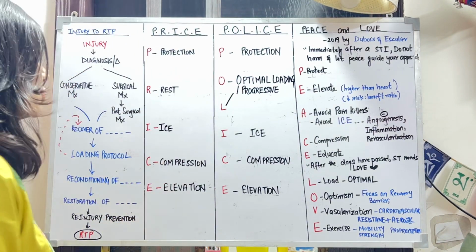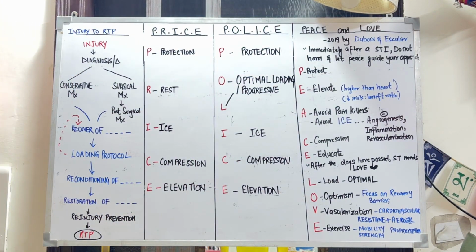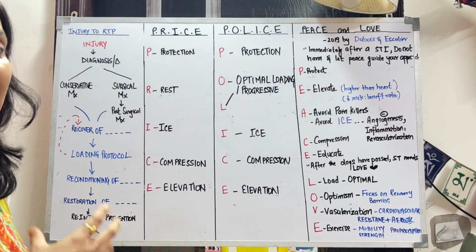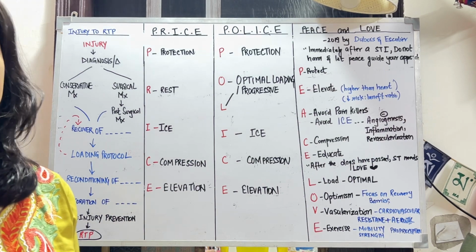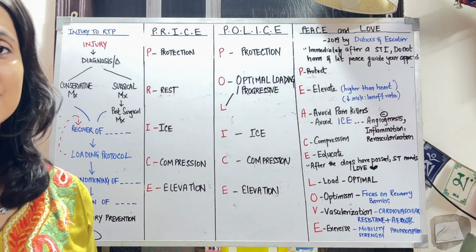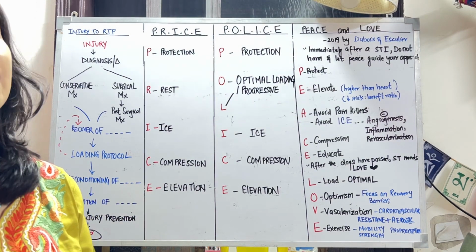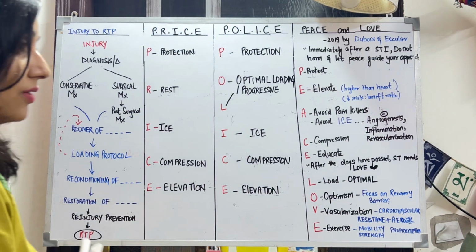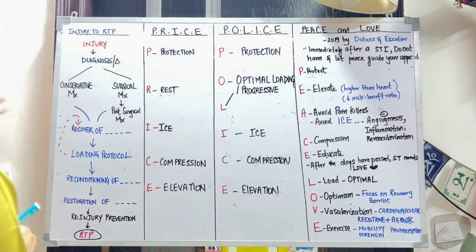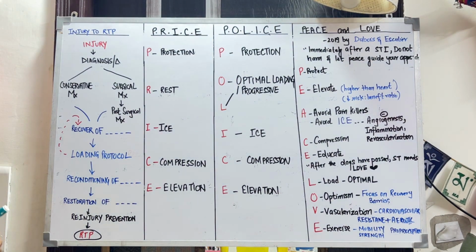Before moving forward to any of these three protocols, I want to give a quick review of what basically happens when any injury happens to any particular person, be it a normal sport, a national level or an international sport, or a recreational sport. A person is a person, the injury pattern would always be the same. Any kind of injury can happen.